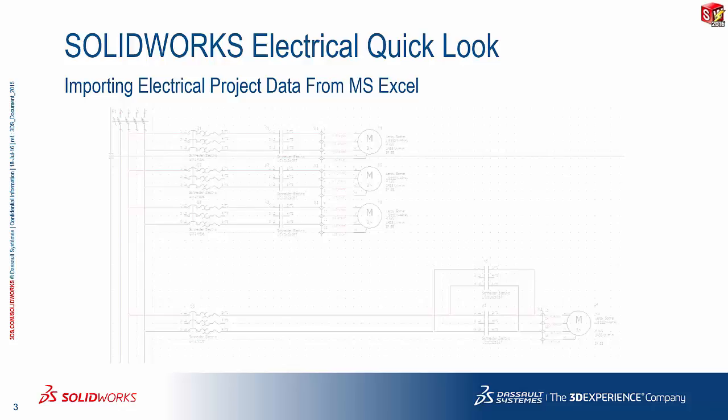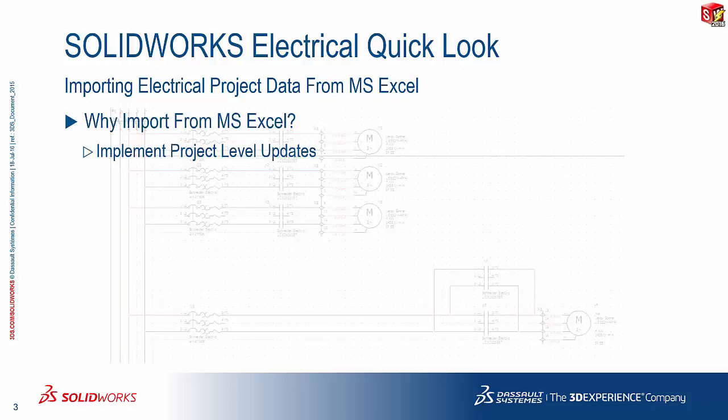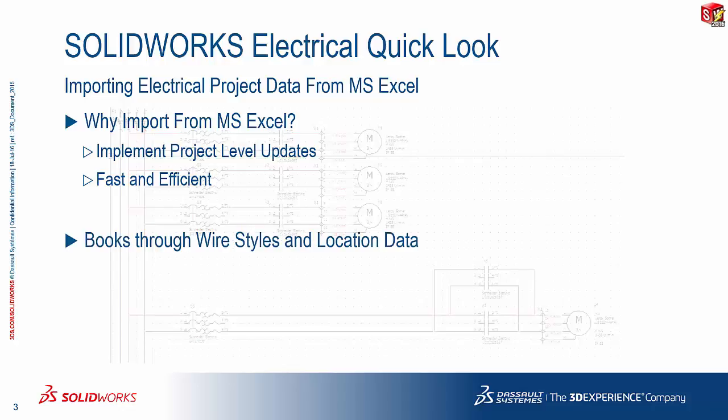When we talk about importing Microsoft Excel data, the question is always why? And the answer is very simple. It gives us a high level project overview of our entire electrical project. It allows us a global level type of editing capability that you wouldn't be able to access if you were working within SOLIDWORKS Electrical Schematic itself. It is, of course, fast and efficient.